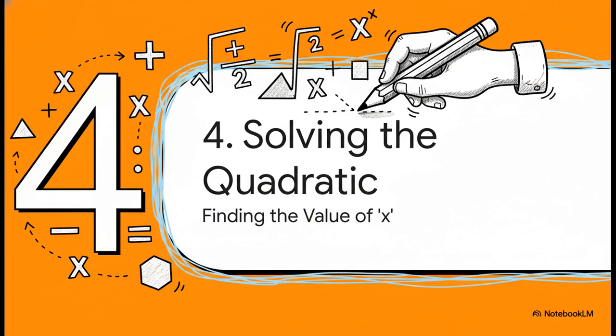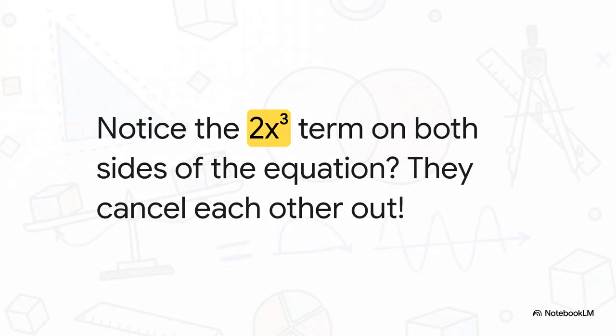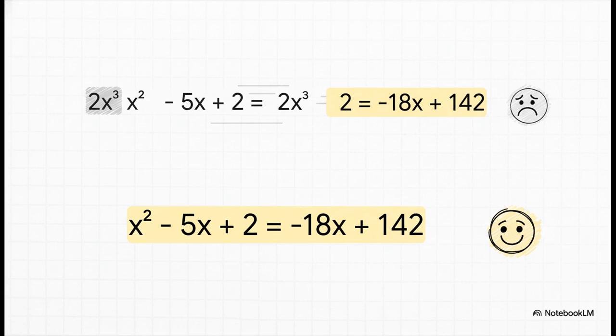The next step is to actually solve it and find out what x is. Okay, whenever you have a big, messy equation like this, the first thing to do is look for anything you can simplify or get rid of. And what do you know? We have a 2x cubed term on both sides of the equation. So they just cancel each other out. How perfect is that? And boom, just like that, what looked like a really scary cubic equation a second ago has turned into a much friendlier quadratic. And this is something we definitely know how to solve.